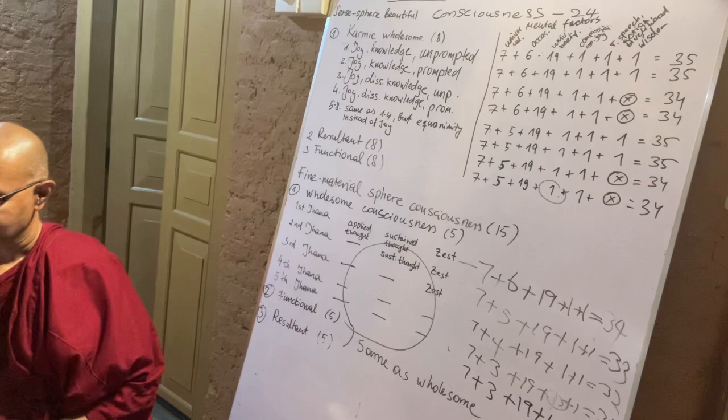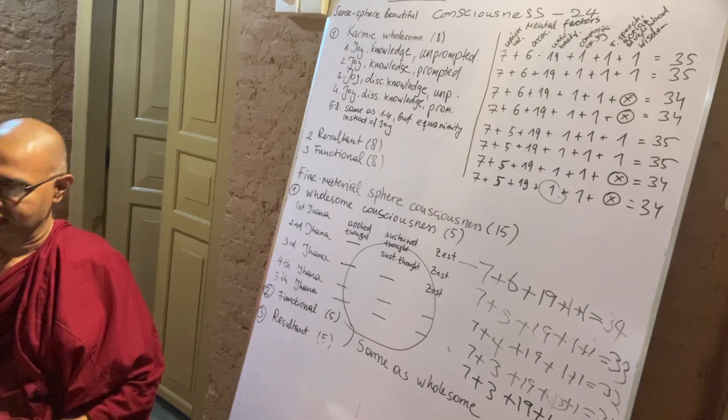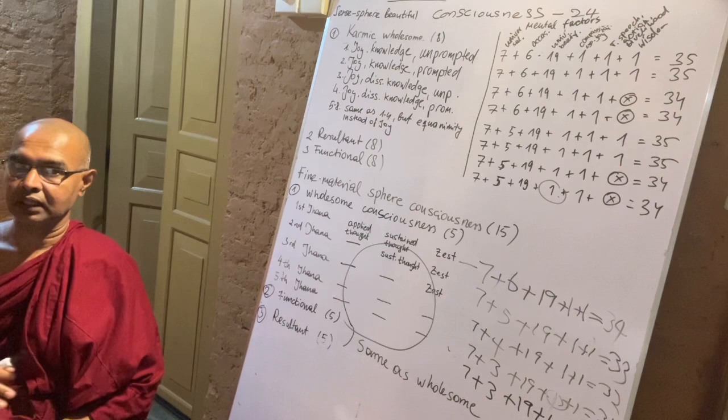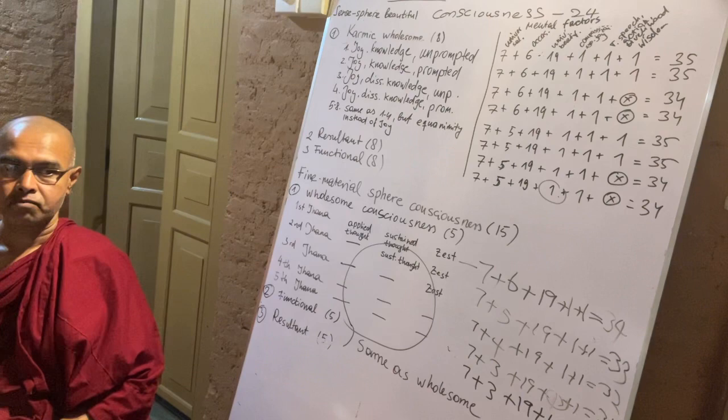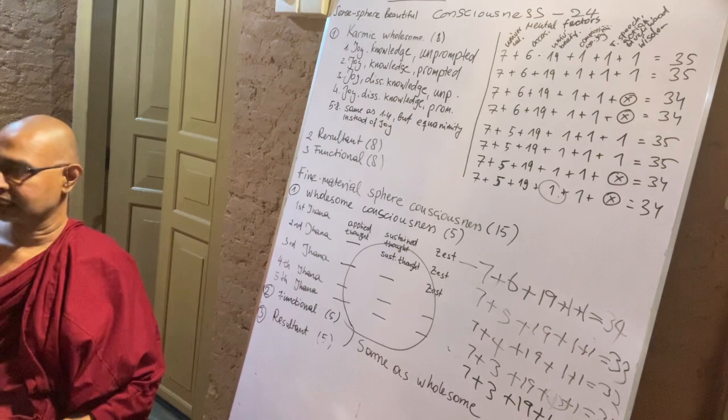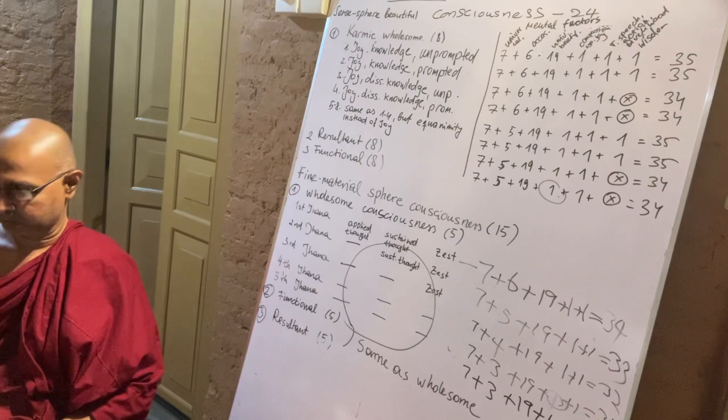Using that disc or the kasina, looking at it continuously, and you concentrate your mind to a very high level, then according to even this explanation, you can spread the blue color, let's say the blue kasina, like the sky. Then you can take your mind out from the blue. Instead of that, you think it is the sky, infinite sky. So infinite sky is the object, and it is wholesome also.